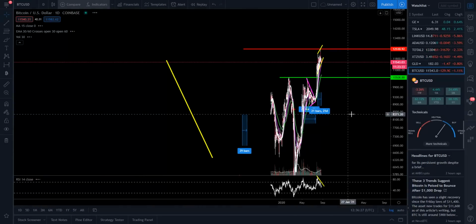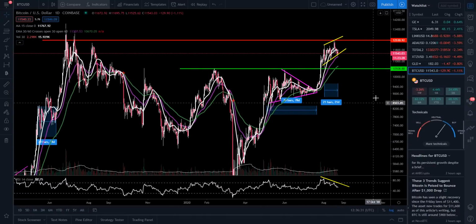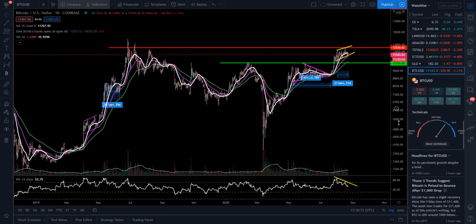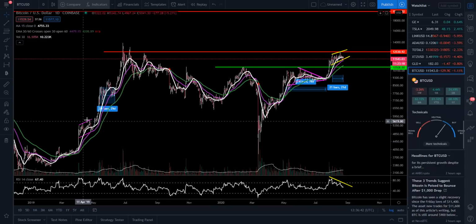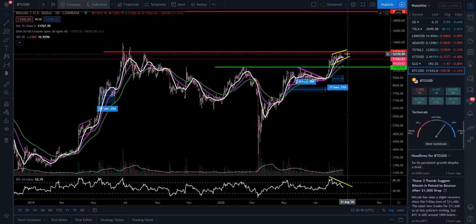Because, guys, that's what a lot of this is: the markets have to cool down so that you can make the next explosive move either to the upside or the downside. It always happens, just like back here. This is kind of what I've been pegging and looking at here. We had this explosive move. We had a rising channel, just like this here, and then we had another explosive move. Right here, we're looking at an explosive move. We're having a rising channel as we cool off, as we cool things down.